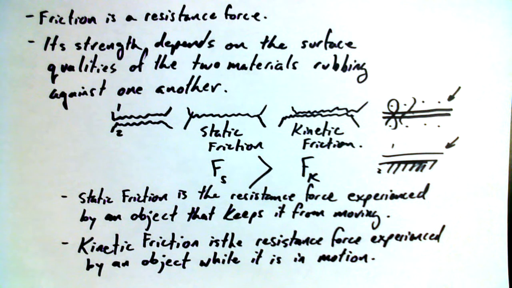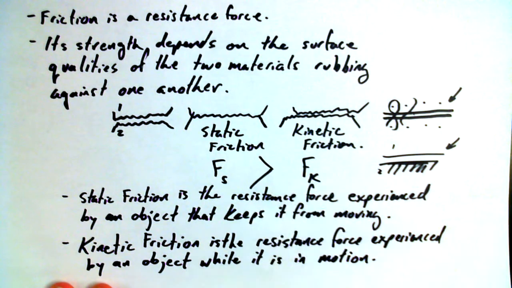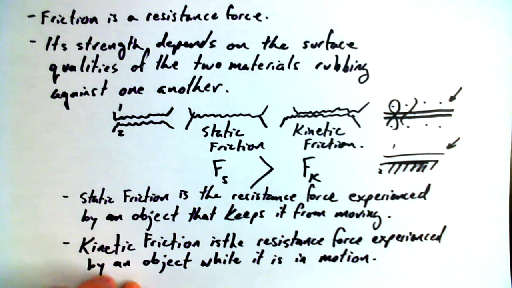And if you're able to push with 20 newtons, you have to check, does that exceed the static friction force? And if it doesn't, then the thing doesn't go anywhere, and the velocity is zero, the acceleration is zero. But if it exceeds that static friction force, and it is moving, then you disregard the static friction force and you deal with just the kinetic friction force. You don't deal with both at the same time. It can't be moving and not moving at the same time. That's just illogical, right? At least in the world that we live in, Heisenberg uncertainty principle and all that notwithstanding.